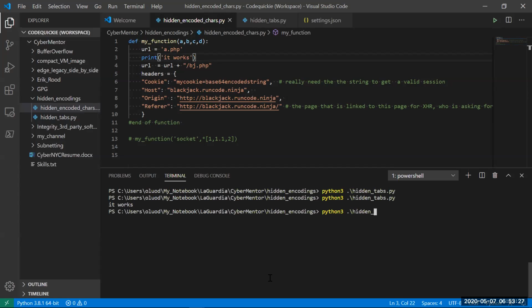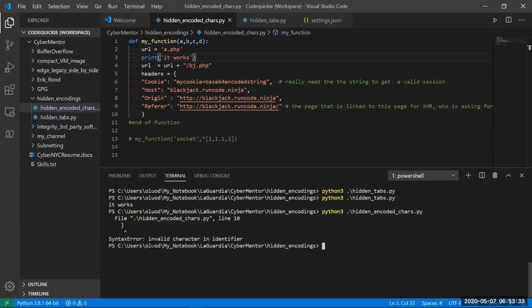So if you try to run this file in Python right here, we get another error: invalid character in identifier. So there's a non-UTF-8 character in here. That's what that means, right? You can see it says there's an invalid character, but when you take a look at the error, all you see is literally the empty space. Right here is a character, but it won't render that well.